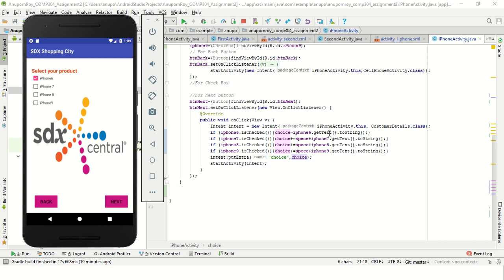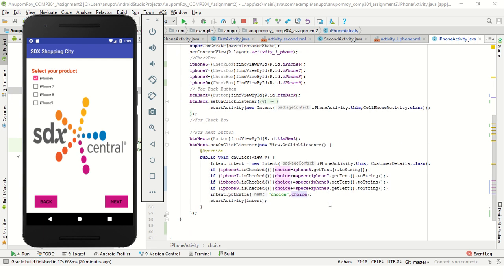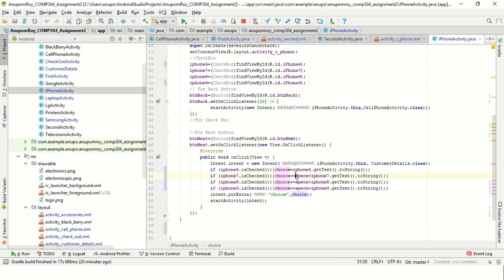Now again, whatever this one is, then a space, and here I use a space so that it puts a comma to show, and then a space, then iPhone 7 getText. Here, without writing a space, we could write it here, for example, this kind of thing, and then plus. Yeah, we could do these things, but anyway, let me keep the space.